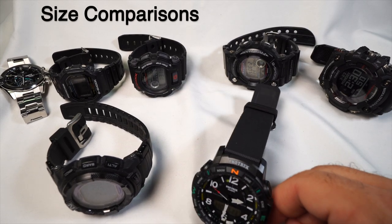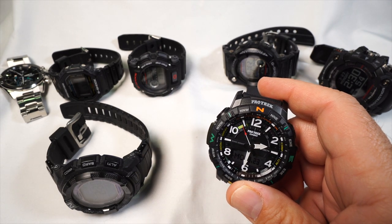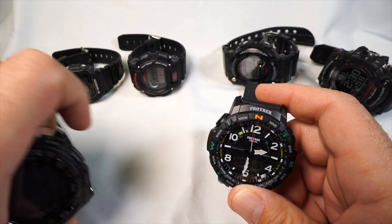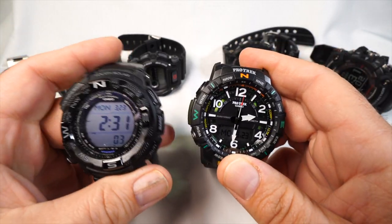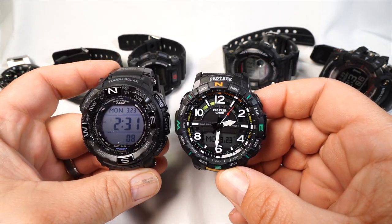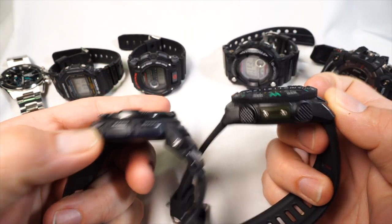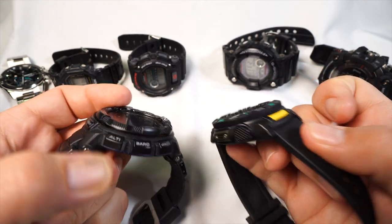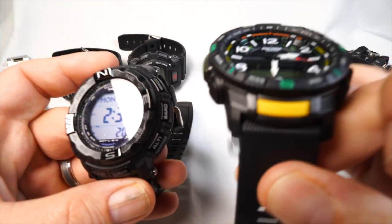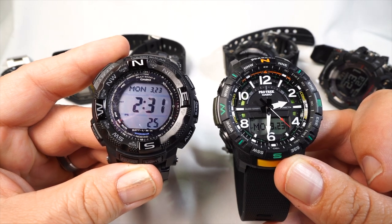All right, and just to give you some size comparisons so you kind of have an idea on how these measure up with other watches, one watch I got a number of years ago was the PRW 2600, so I'm going to measure that up next to each other first, and as you can see, they're right around the same size. I think that the 2600 is a little bit thicker. You also had this guard on the bottom here that was making it a little thicker. But the width is slightly wider, but they're kind of the same size watches. None of them are overbearing.